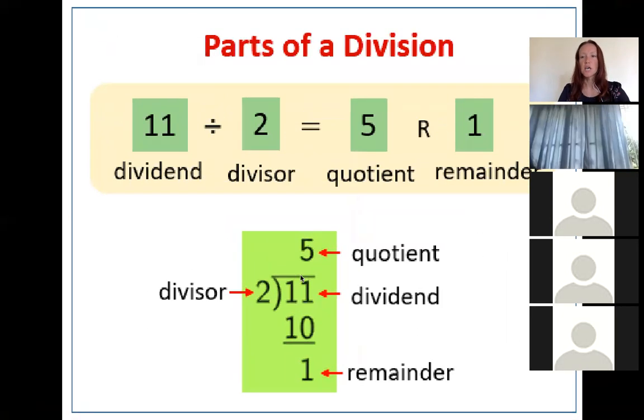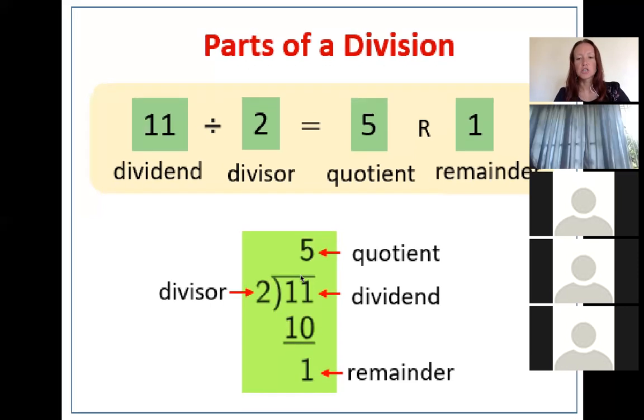How do we read it? In multiplication, we read 2 times 3, or 6 times 5, or 23 times 11. So in division, we say 11 divided by 2. Divided by. 11 divided by 2 equals 5 with a remainder 1. That is how we read it. Okay, divided by. Good.